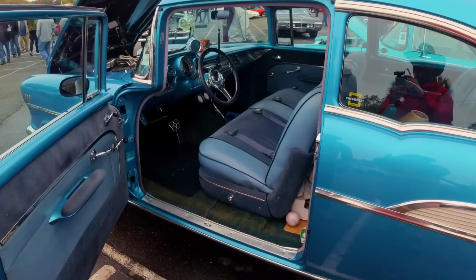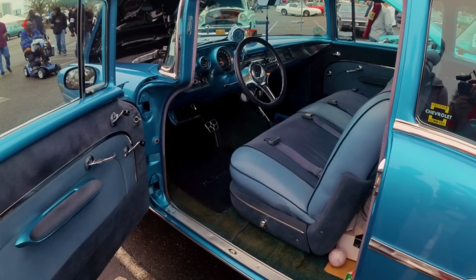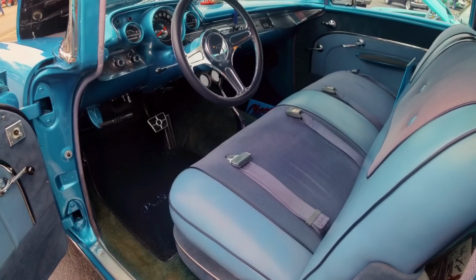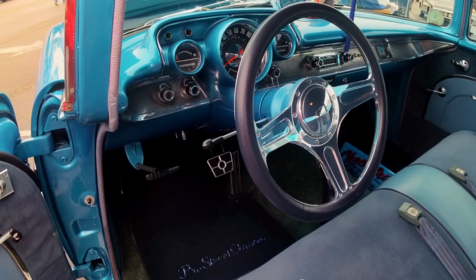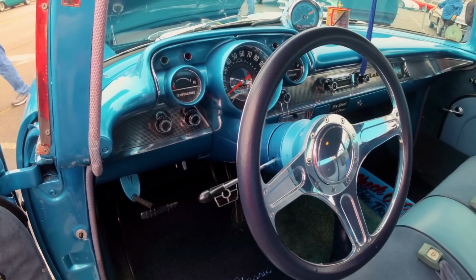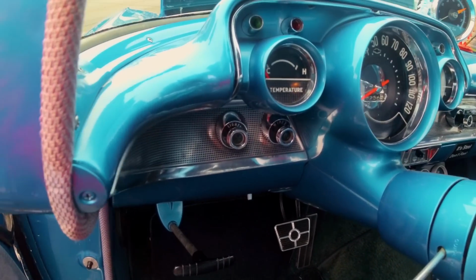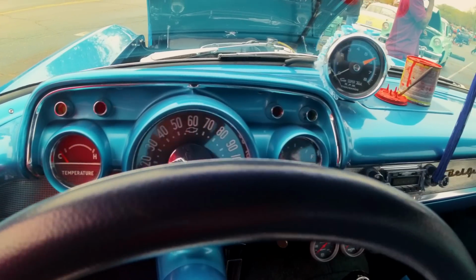Well, Mike, tell me a little about the interior. You really preserved the period here, 57. Okay, well, there's a little mix of old and new in here, but mostly old. The seats, seat covers, door panels, the rug actually all done back in 1978, 79, that era there. The dashboard, as you can see, it's got all original gauges, factory stuff in the dashboard. I added oil pressure, water temp, and an amp gauge underneath to keep track of the engine vitals, and a Sun tach on the dashboard. That's about 45 years old also, the tach.